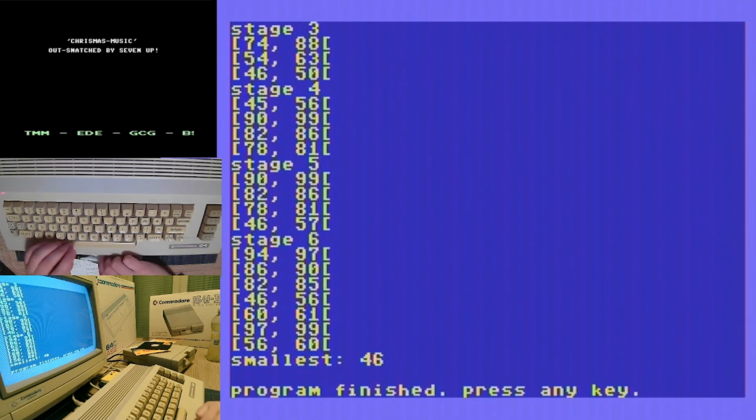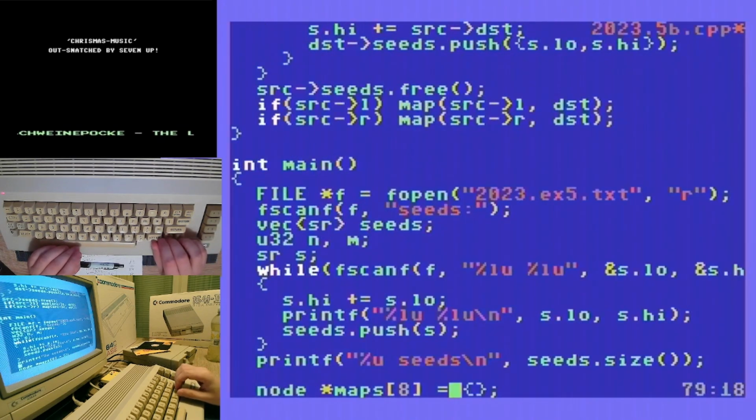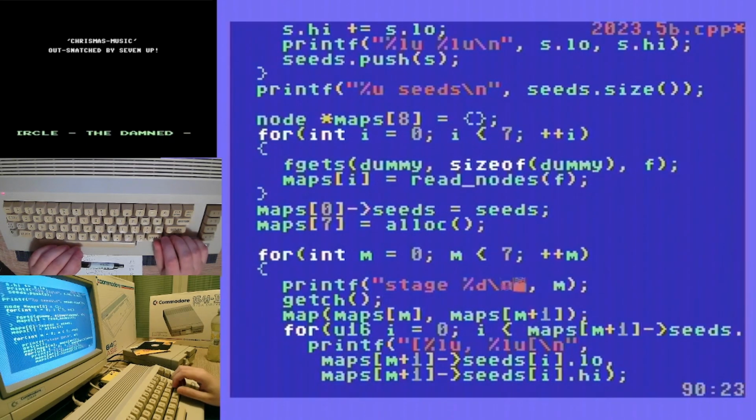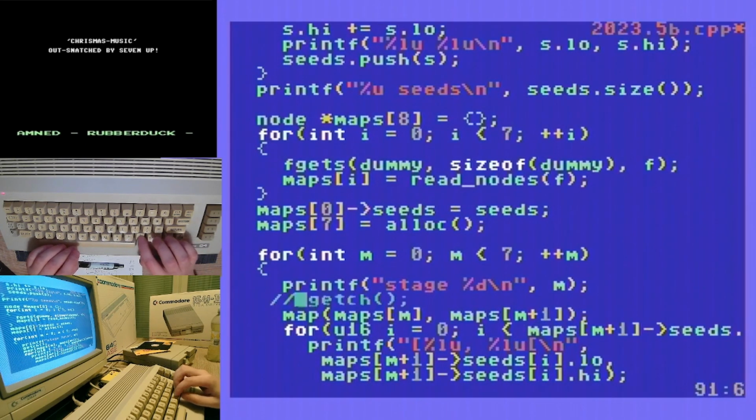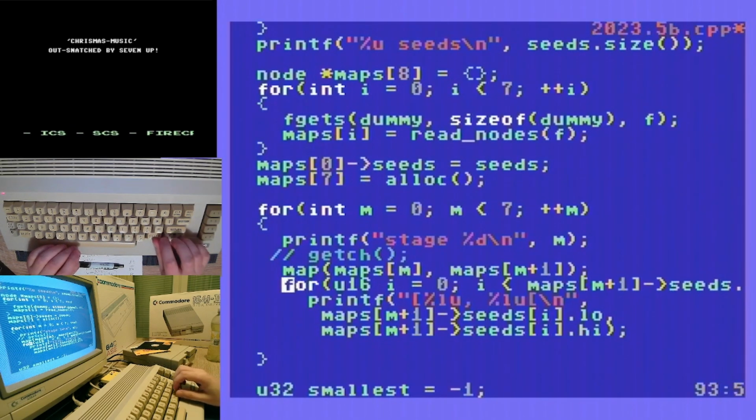Smallest 46. Was that the right answer for the example? I think that was the right answer.